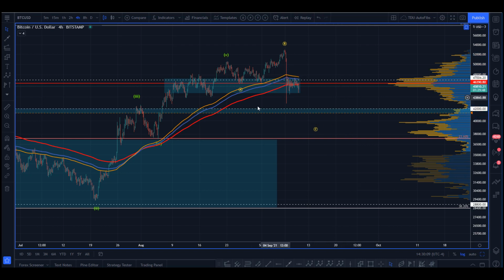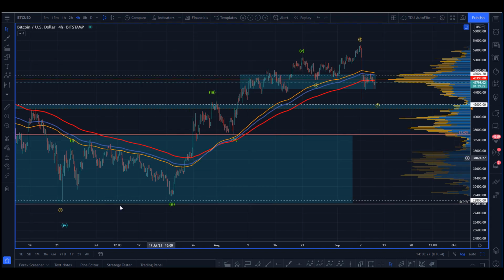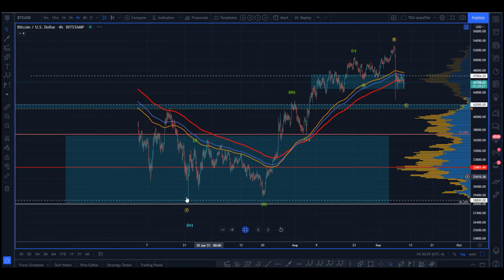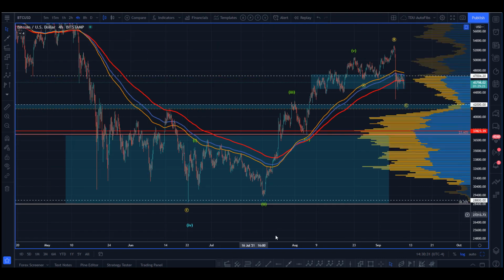Well, pardon me. If it's going to be a triangle, we'd have a 3. Never the first. So we'd have some sort of an A, B, C to give us the C, A, B, C to give us the D, A, B, C to give us the E. Something like that would be coming. But right now, you're just trying to finish this. Could that be done? Because the 1, 2, 3, 4, 5, if you're strict about rules and guidelines, you're stuck with that, as shitty as it is.